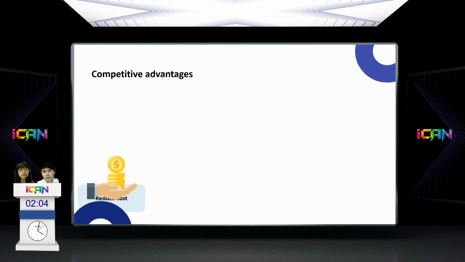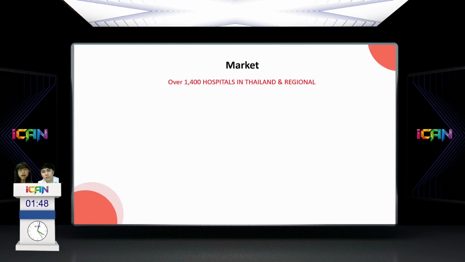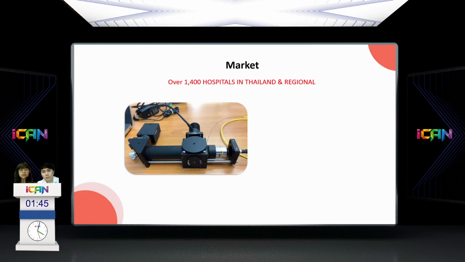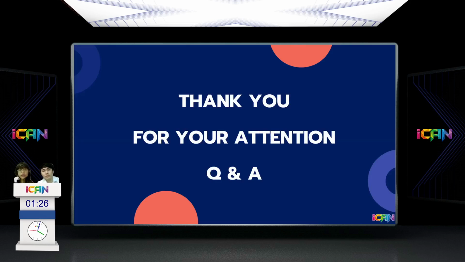The competitive advantages are reduced cost, portability, can be applied in our hospitals, and time saving, which means they don't have to cut the cancer cells to look at them under the microscope. And this is the market. Our project costs $4,000 per unit, and the market size is over 1,400 hospitals in Thailand, including large, medium, and small hospitals. Thank you for your attention.